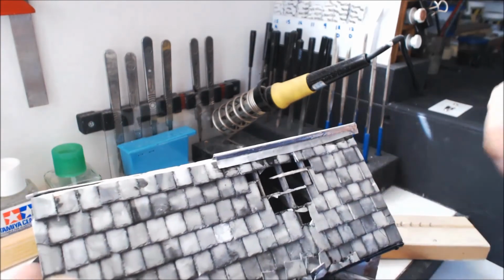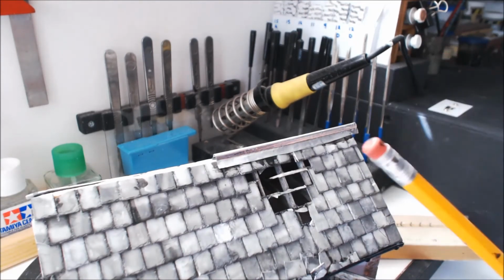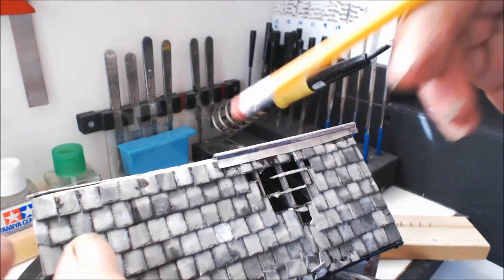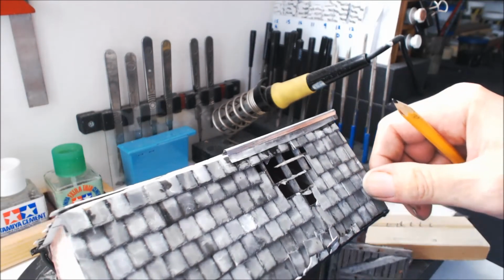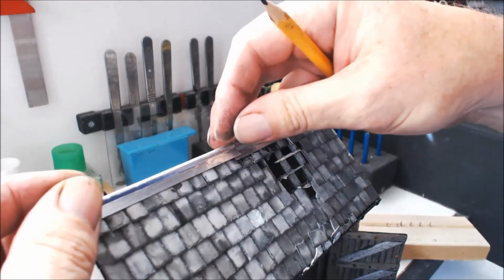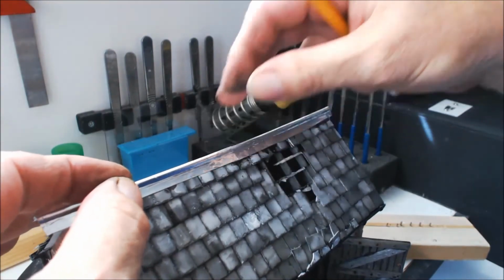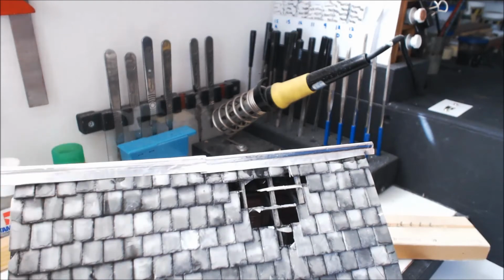Right, I've glued my first bit on, just using a little bit of super glue, run it along the edge. And a little tip for you, just get yourself a pencil with the rubber and use that to press it down with. Then you don't apply too much pressure and break your tiles. And you just overlap the second bit, make sure it fits nicely, and you have your lead work.